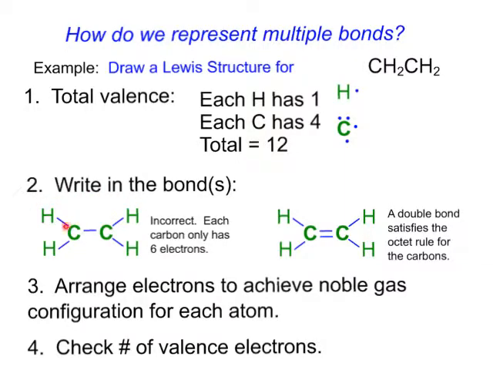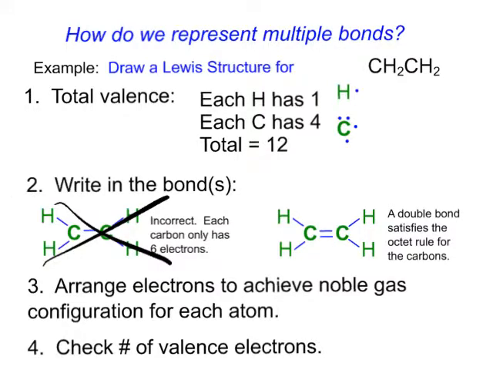So if we go ahead and write our carbon atoms and our hydrogen atoms, bonded to them and bonded to each other, that looks really nice, but when we start to count to see if we have achieved a noble gas configuration for each atom, we find that carbon here, 2, 4, 6, it does not have 8 electrons, neither does this one, 2, 4, 6. So that is incorrect. We're going to need to do something different. So that is not how we want it to look.